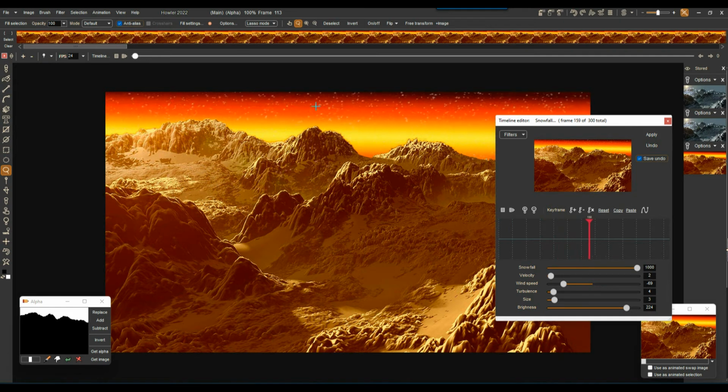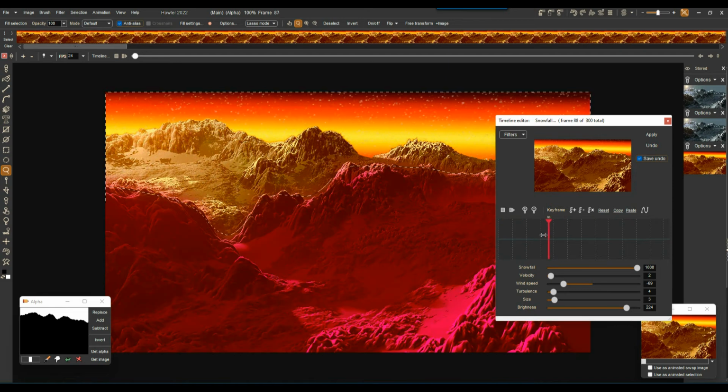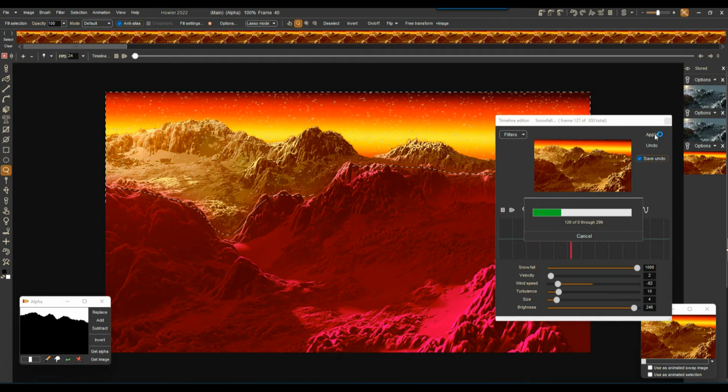But we do need to keep them smaller than this new size, right? If you keep doing that, that's fine. Let's go one more time. This time we'll bring the snowfall, we'll keep it at high level. We'll keep the velocity at the current, but the wind speed even a little bit faster, even more speed to the left. Turbulence up a little bit, size up a tiny little bit, and the brightness somewhat more up as well. All right, so we do one of those, and then we will switch to even more of the foreground.